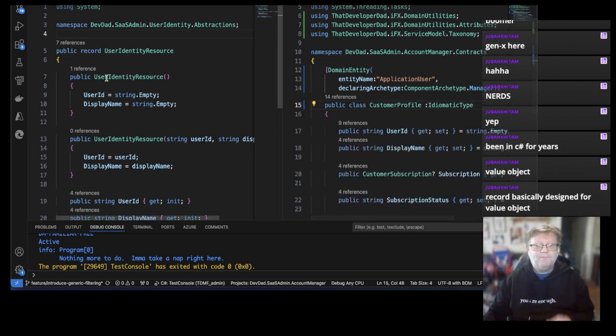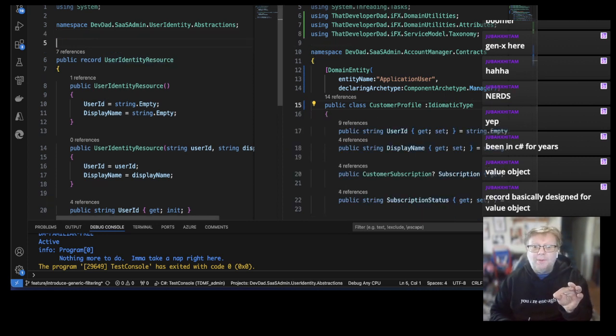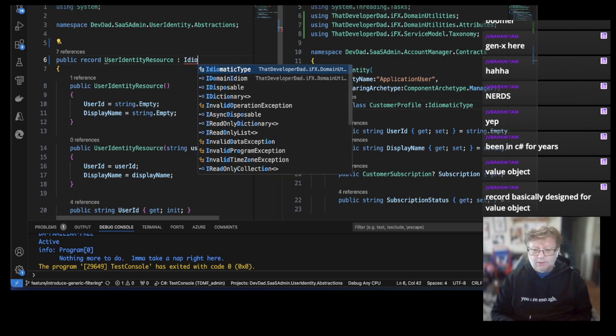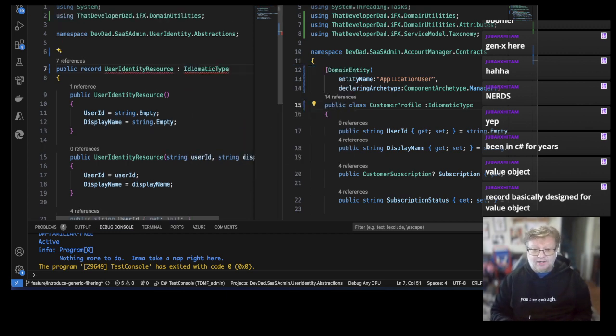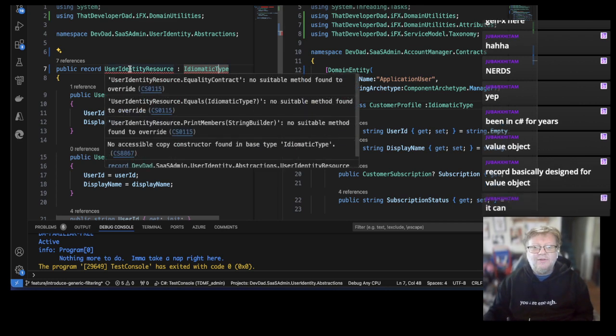There we go. Now, I don't know if I'm going to be able to use this same thing over here because I'm not sure if records can participate in inheritance. Idiomatic type. Oh yeah, it doesn't like that at all.